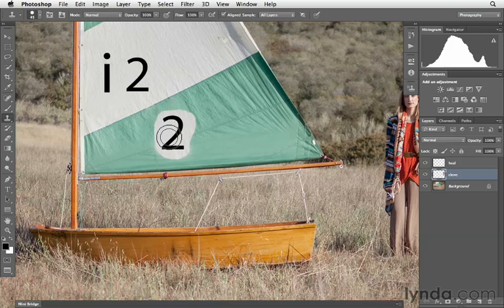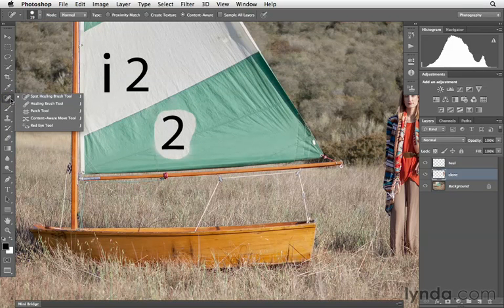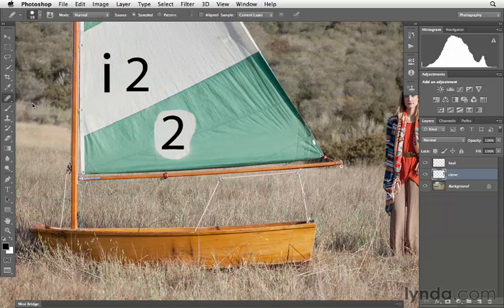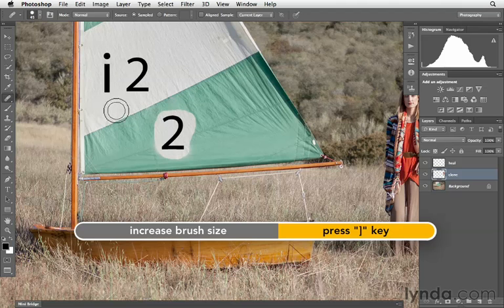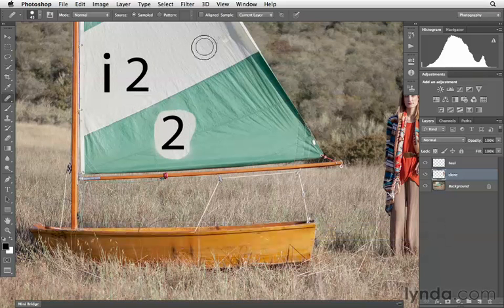On the other hand, the set of healing tools work really well when you want to blend something together. In order to take a look at these, let's click on this icon here and hold this down and then choose the Healing Brush. Because the Healing Brush operates and works a lot like the Clone Stamp tool. Here we'll press the right bracket key to make our brush a little bigger. Then, rather than healing on the current layer, let's click on the pull-down menu and then choose All Layers.